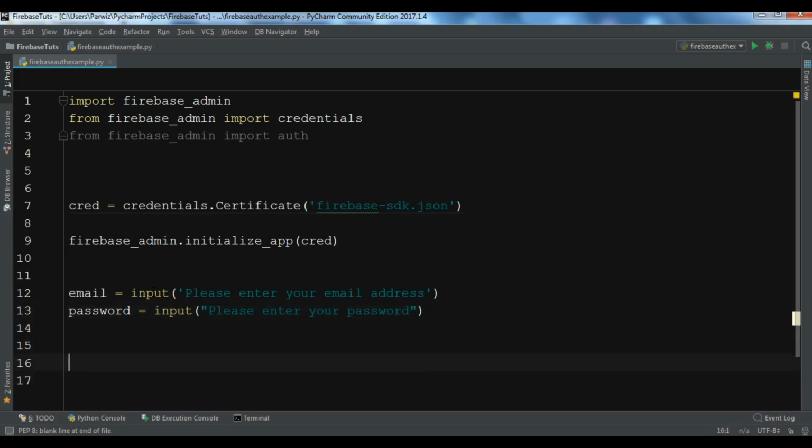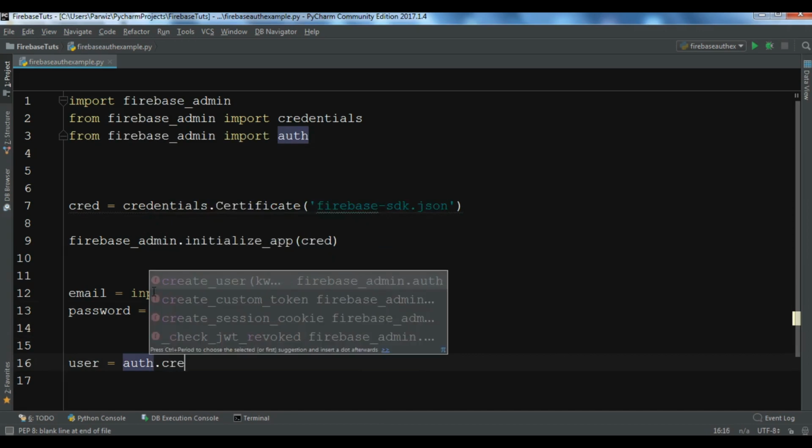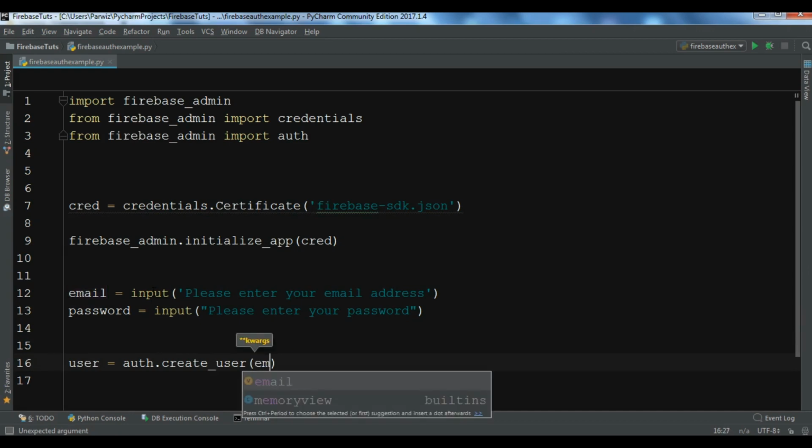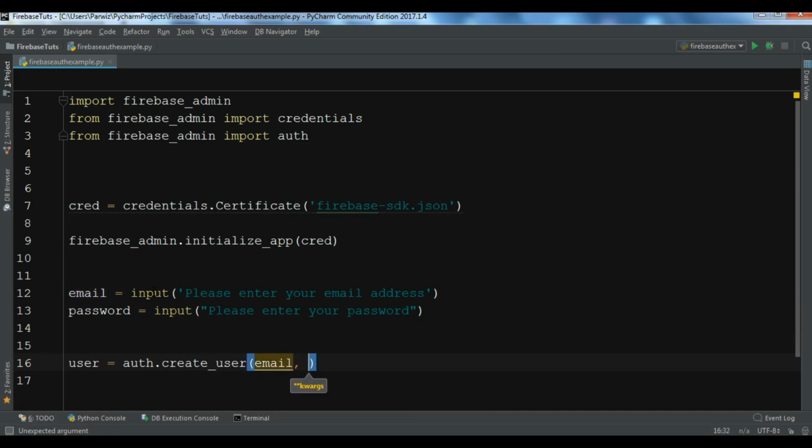After this we are going to say auth, and you can use the create_user function or method. So create_user, and in here we need to give the email, so email, and also password.